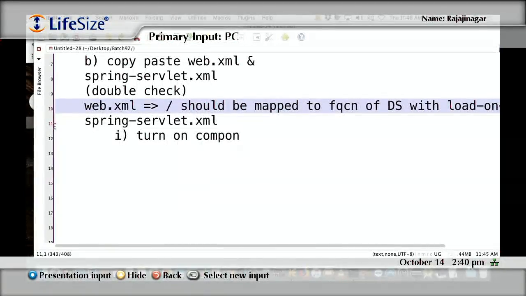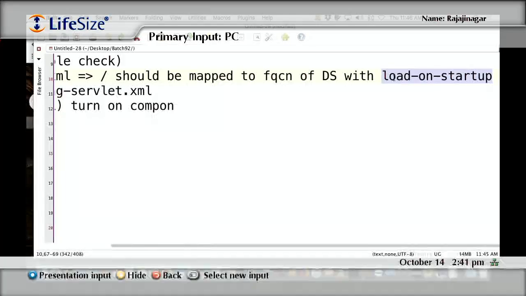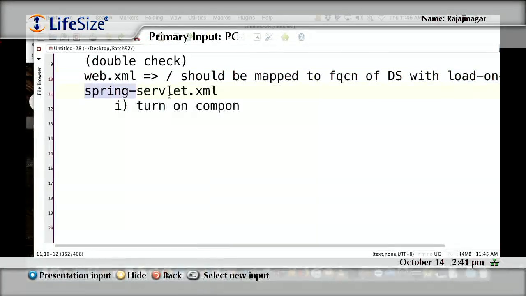Everybody with me? Guys, don't simply write down, you have to understand this, it is very important. So in your web.xml which you copy paste, you check whether slash is mapped to the fully qualified class name of the dispatcher servlet and load on startup has been enabled or not. Now in SpringServlet.xml what should we do? Turn on component scan for our packages. Correct? Okay, done.